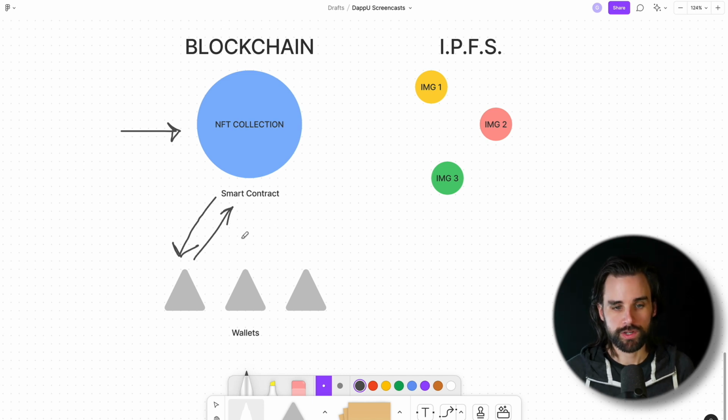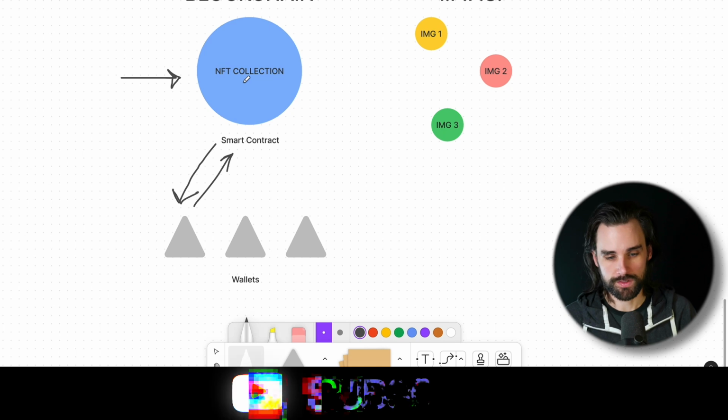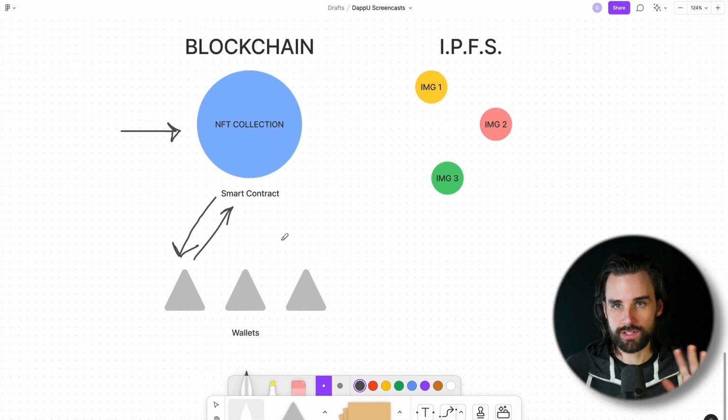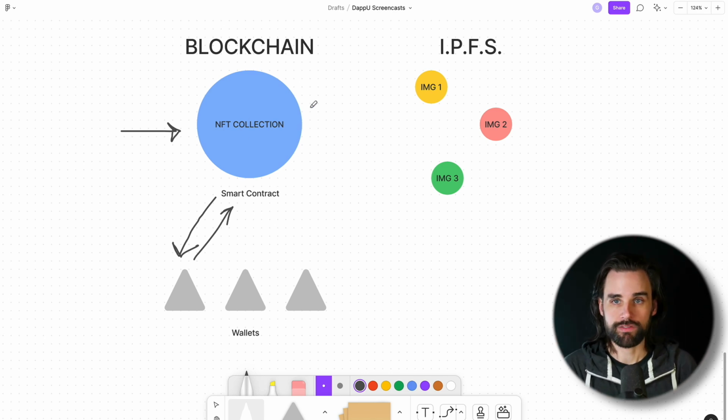The important thing to note here is that this smart contract for the NFT governs the entire NFT collection. It's responsible for determining who owns which NFT. All right. And it also is responsible for transferring NFTs anytime somebody sends one to a different wallet or sells it on an exchange or a website like OpenSea, for example. Okay. So that's important. You don't put out multiple NFT smart contracts, one for each image. It governs who holds each NFT, and it also keeps track of the NFT images.